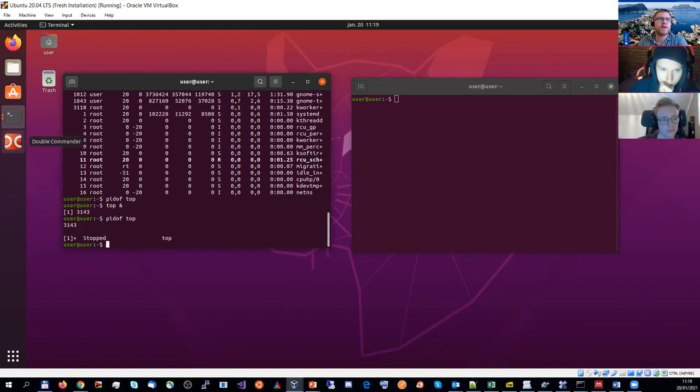Why are they relevant? Why do we need to know our process IDs? Well, I guess the key thing is that those are unique identifiers. As with everything in Unix systems, there are a lot of unique identifiers for next to everything, including files, processes, of course, and users as well. But they are mostly important because you need to know those to address and interact with the processes, in particular by sending them certain signals.